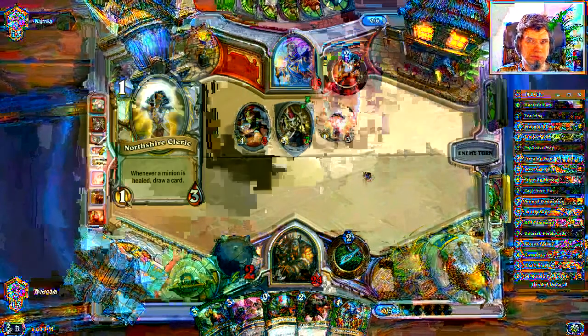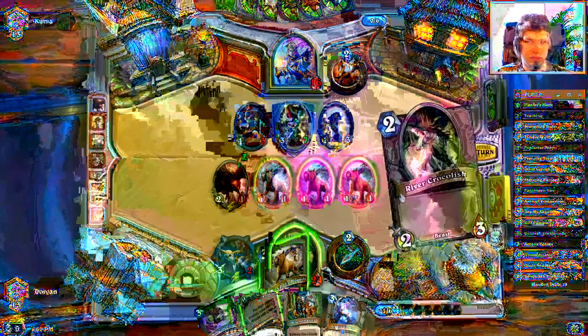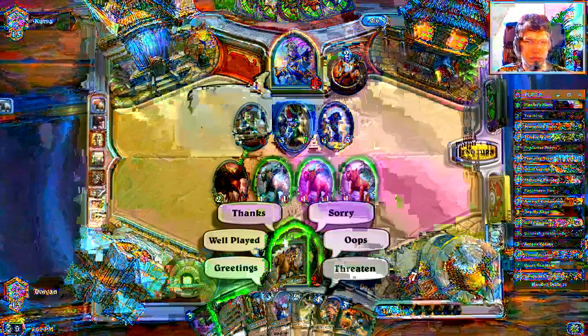Is someone injured? Okay, I think that's a good bar to unleash. Yep. Well played. Thanks. But I'm missing a Timberwolf, or at least a Stone Tusk. And kill this. That's okay.